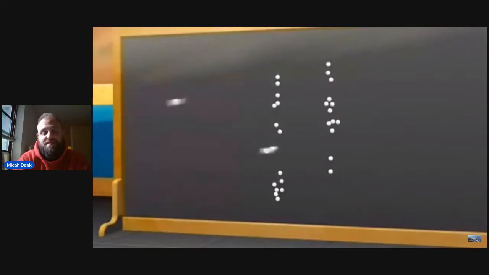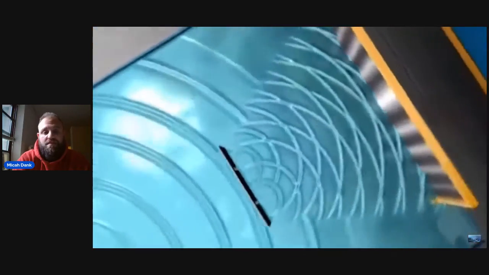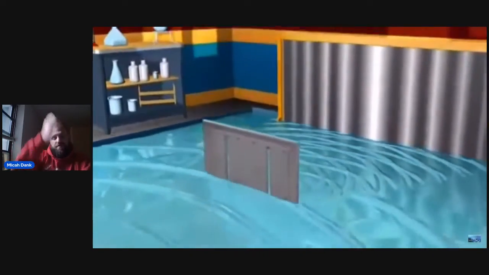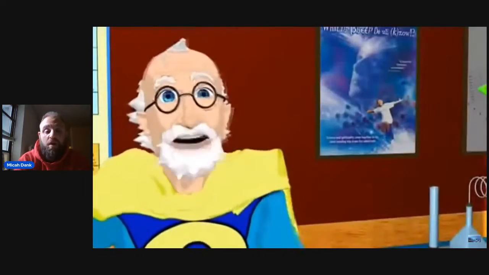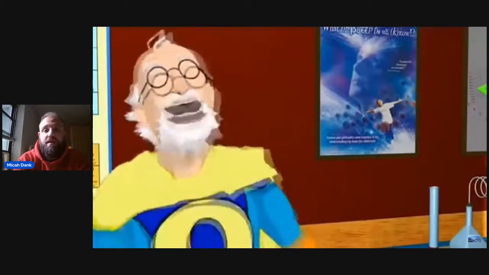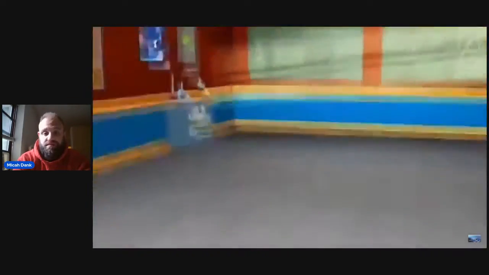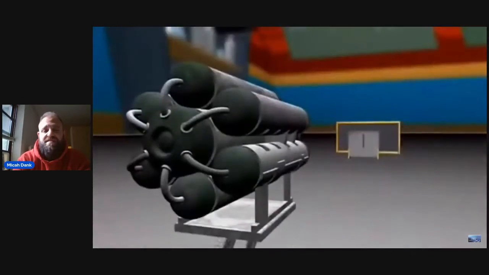Now this is what you're looking at. Yeah, that's basically what he's showing you right now, is what we just went over. So it's waves and particles, guys. That's very important. We're going to get into that a little bit later. So now we're going to the quantum world. We're going into the very tiny world.